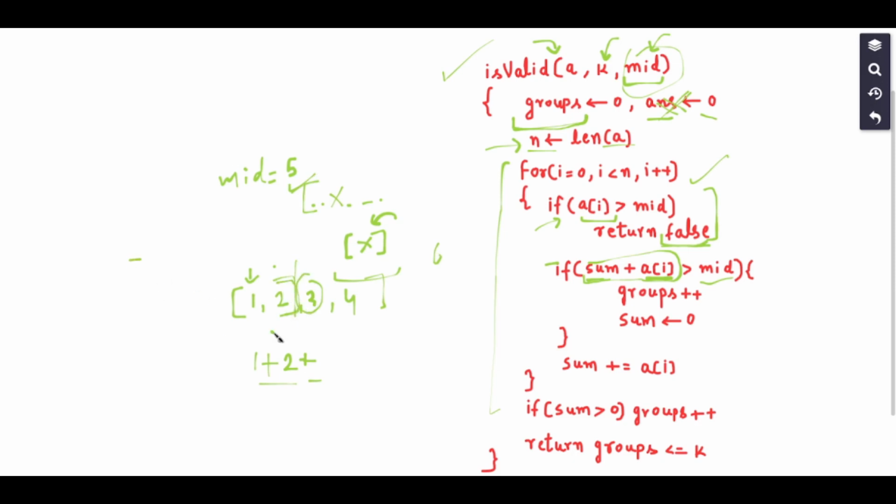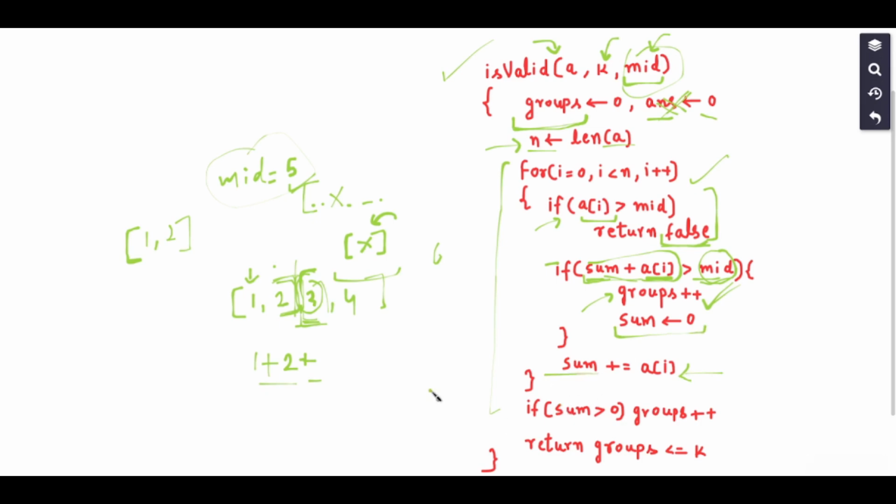That means I have to divide the array right at this point. I can't divide the array here, I will have to divide it right here. So 1, 2 is separated as an array. We want to divide the subarrays such that the sum does not exceed this mid. So we start a new array from the next position. That's the logic here. That's what we are doing. If the sum exceeds the mid, then start a new group. Now start a new array and increment the number of partitions here. So groups basically represents the partitions, and we reinitialize the sum to 0. And here we basically add the current number to the sum.